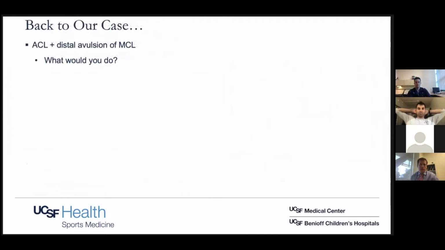All right, so back to our case. About the internal brace, Dr. Lansdown, can I ask a question about the internal brace? Of course. All the other repair or reconstructive techniques use a tissue that has some compliance to it. And the femoral condyle is obviously not a cam, right? So the distance has to change some. What's your thought on the internal brace and being able to get a true isometric point with a non-round femoral condyle?